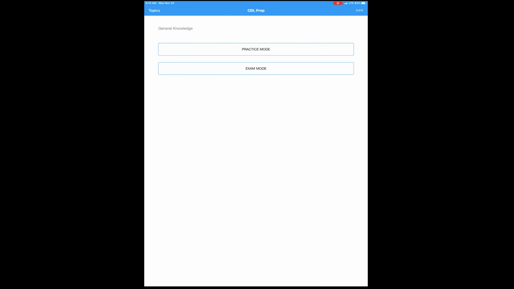You're going to need to read the state section in your CDL manual for your particular state. In the back, you will have that. If you're in Texas, it will say Texas requirement, or if you're in New York, New York requirement. These apps won't give you those questions, because you have probably 52 different tests for the different states. But I'm going to put up a video with some questions and answers for Texas, and those are normally 25 questions, so they're not that bad.